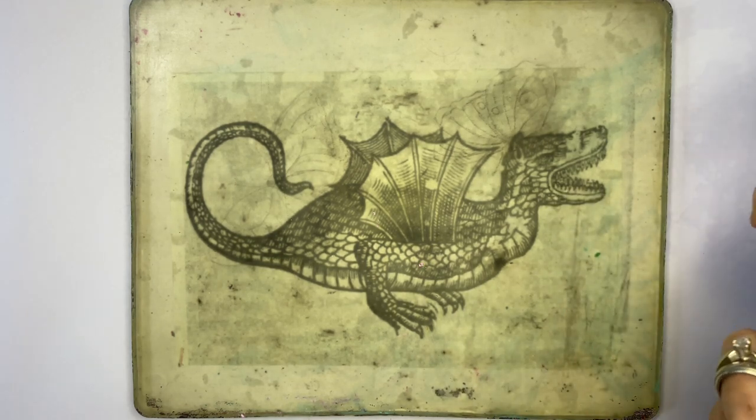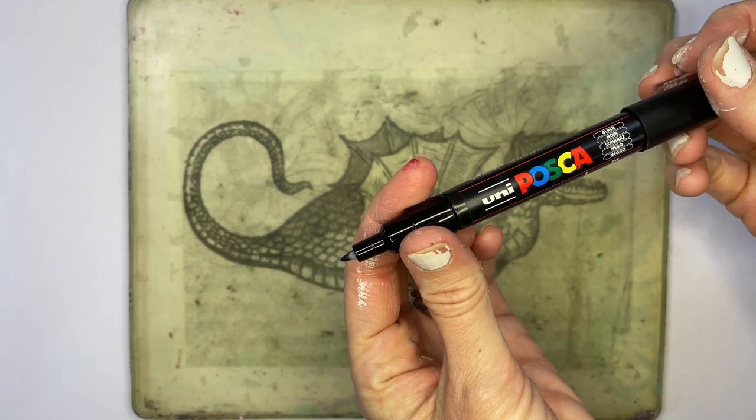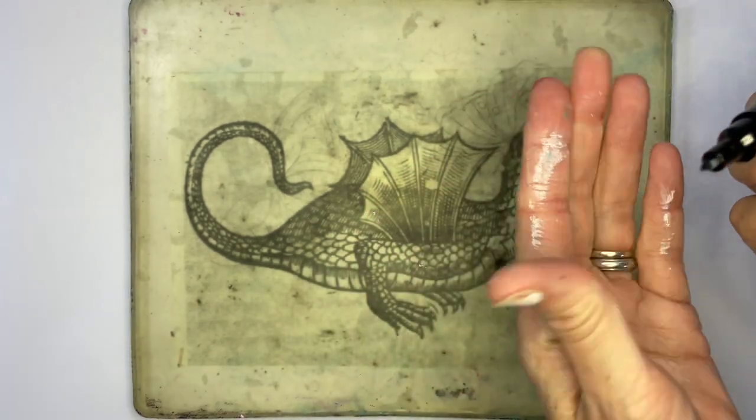All right, let's draw our little dragon. Now, if you've never used Poscas before, you will have to shake it like I just did.